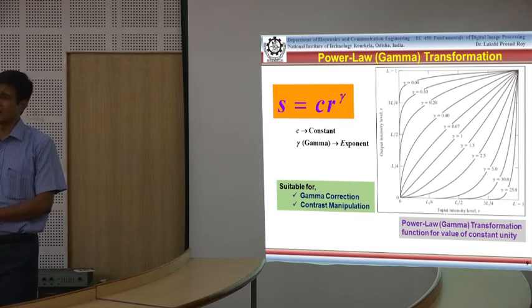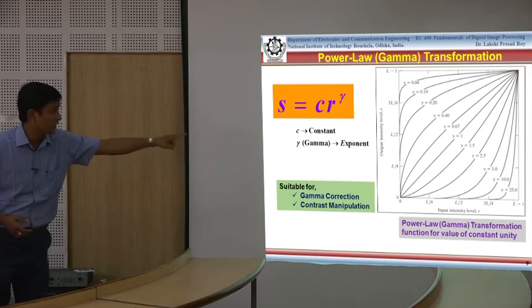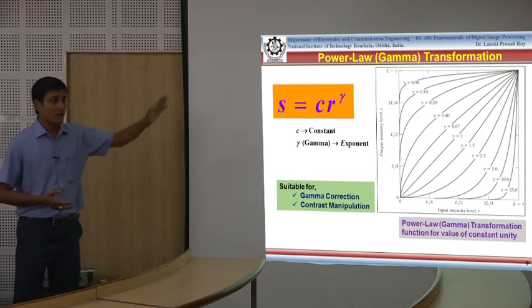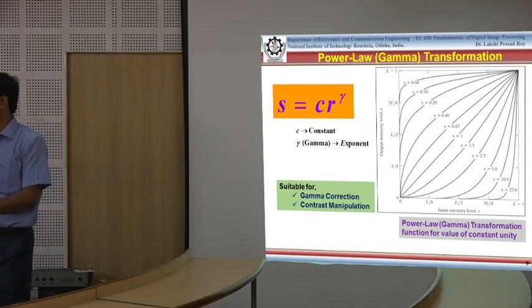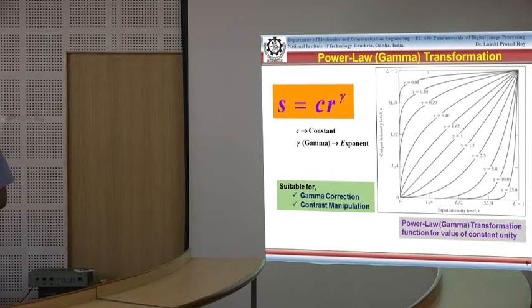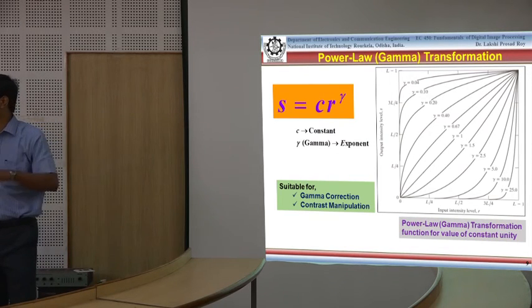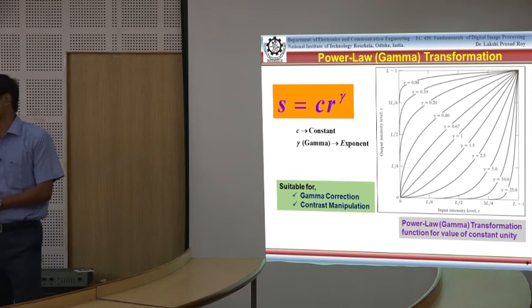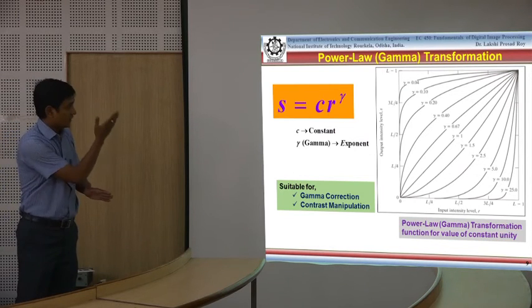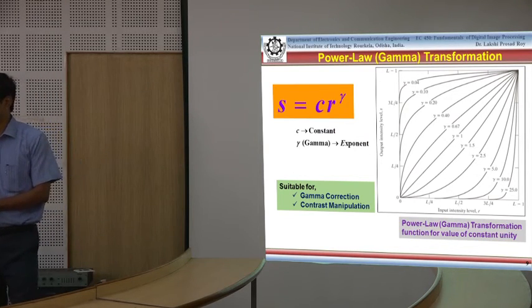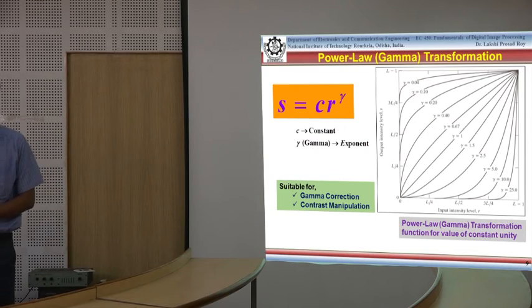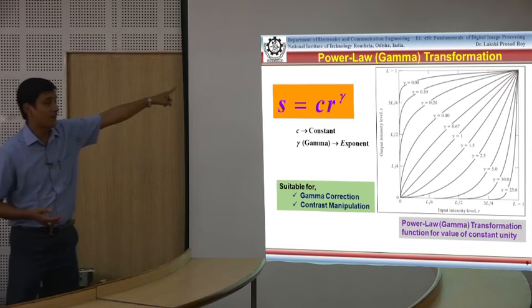Now, consider different gamma values, starting from fractional to the integer values. If you go for gamma equals 1, what will you get? Purely a straight line: s equals r, say c equals 1. s equals r, purely a straight line at an angle of 45 degrees. Now, you go for fractional gamma values or more than 1, the curvatures will be there, and it is flexible for you to take any value of gamma. So, depending on that, the curvature will be defined.